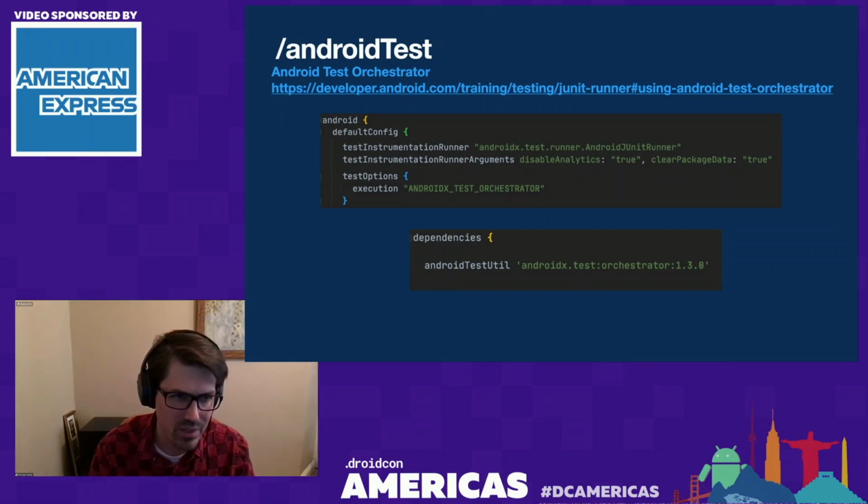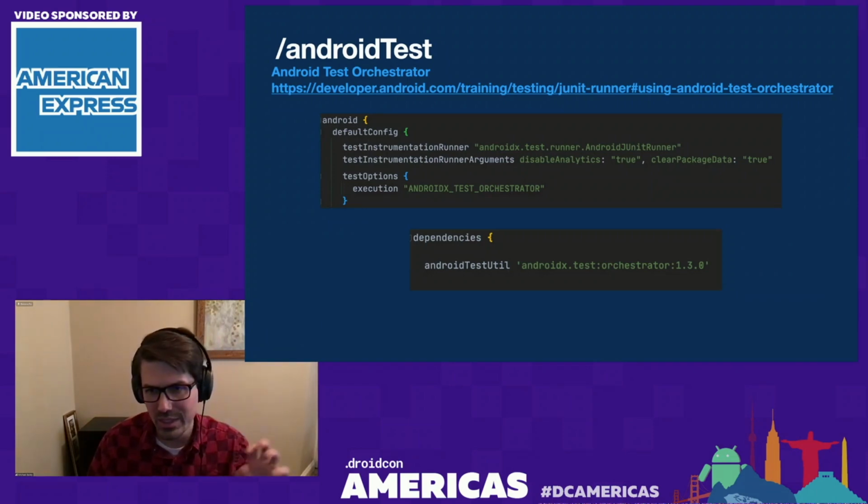You just have to add the testOptions execution. You've got to write androidTestUtil and point it to the right version of Orchestrator. And then again, you can pass in things like disable analytics or clearPackageData equals true into your orchestrator.